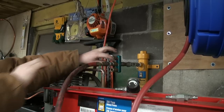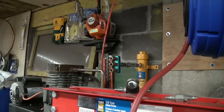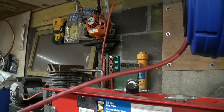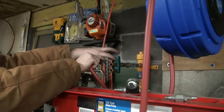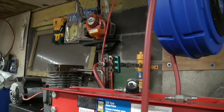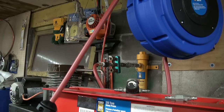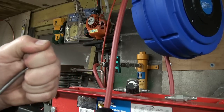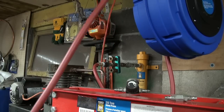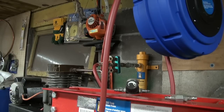Okay, so I'm going to take this one out. Save that as a spare hose now. There's our dewy there. Could this probably go right in there? Sounded good. Well, let's see here. Yeah. That looks good. And yeah, here we go. I think we're pretty much good to go.